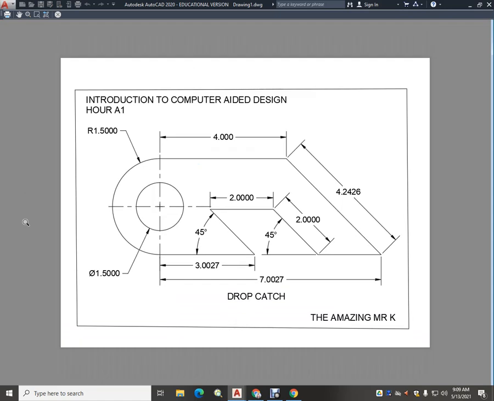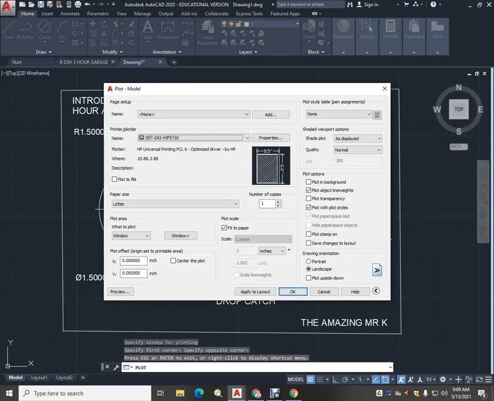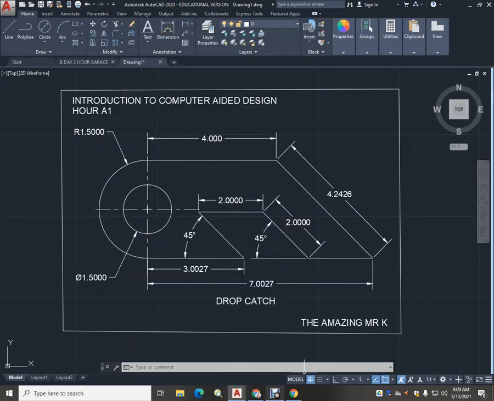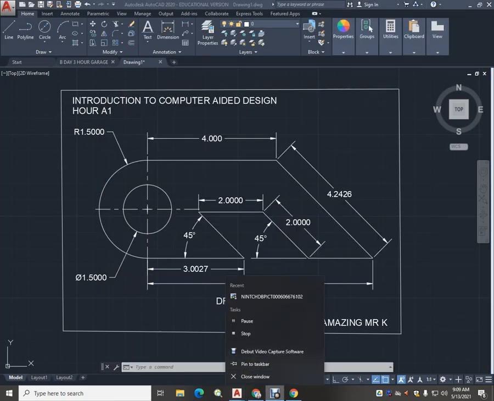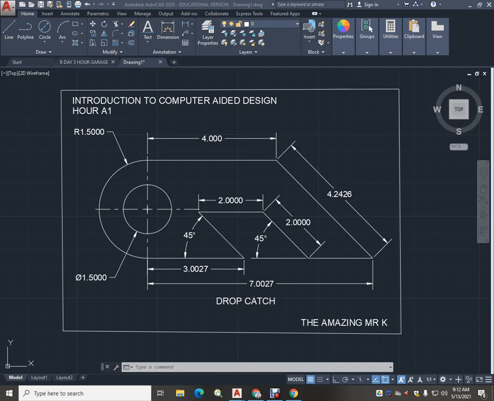And oh my God, that is a beautiful drawing. So we'll just cancel that. Right, so there it is. That's a nice looking drawing.